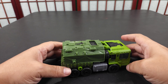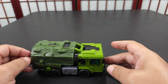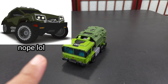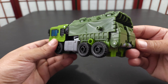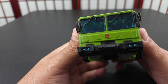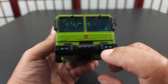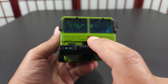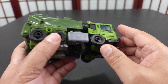And voila — you got Bulkhead as a truck! I don't remember if he was this type of truck, but maybe he was. Yeah, it looks great. I think it's a great, fun transformation. This is a fun figure for me, again besides the sentimental value which could be tainting my enthusiasm somewhat. It's got the blue here, the Autobot symbol — it's just a nice looking truck and the transformation to get there is pretty fun.